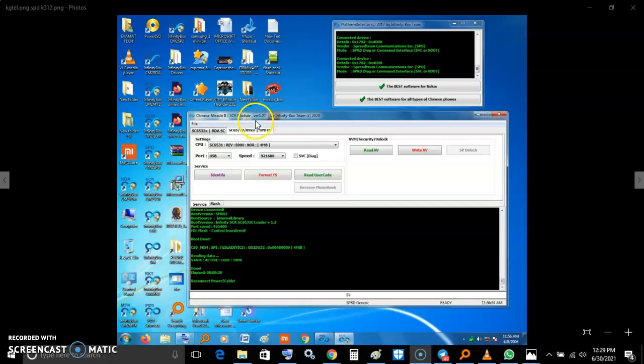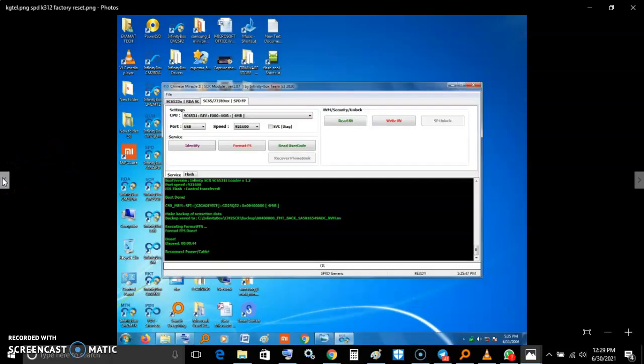So the same phone was brought back, as the owner inserted a memory card and it corrupted the phone. It was not starting, it was hanging on the button. It was not bringing network. So I factory reset the same phone using the SCAR module, as you can see here, and the format was done, as you can see. And when I inserted the GSM card, the network was back.